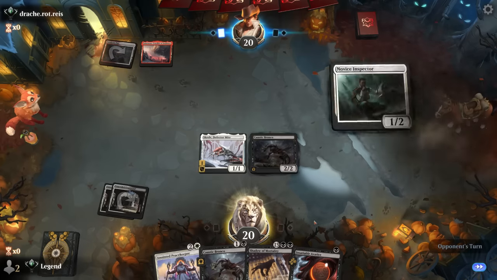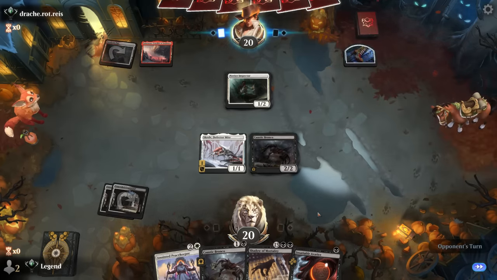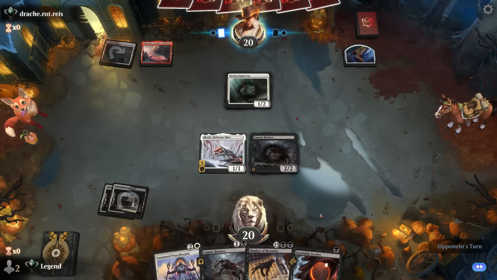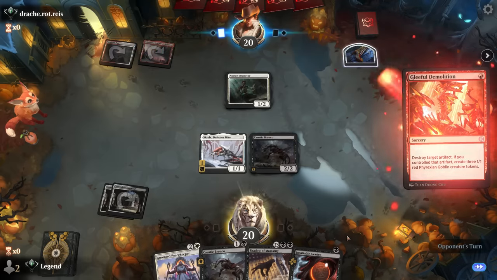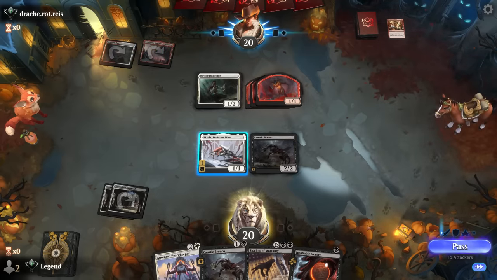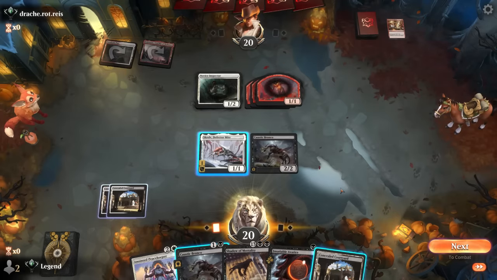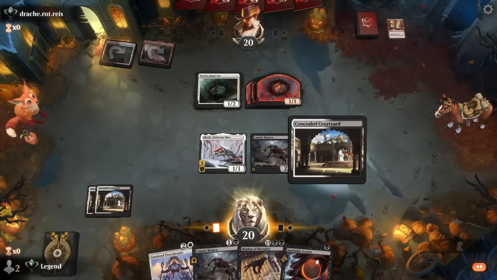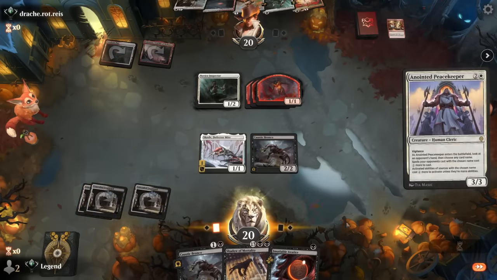And an Inspector, so opponent is on Boros Convoke. And we'll see if they also have the Gleeful Demolition, looks like it. Our opponent's off to a pretty good start as well. Now at least we don't have to worry about opposing removal as much. So Peacekeeper can have a look.